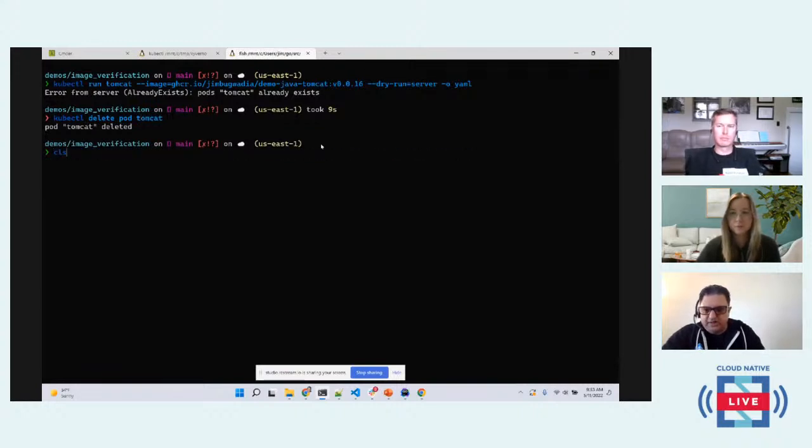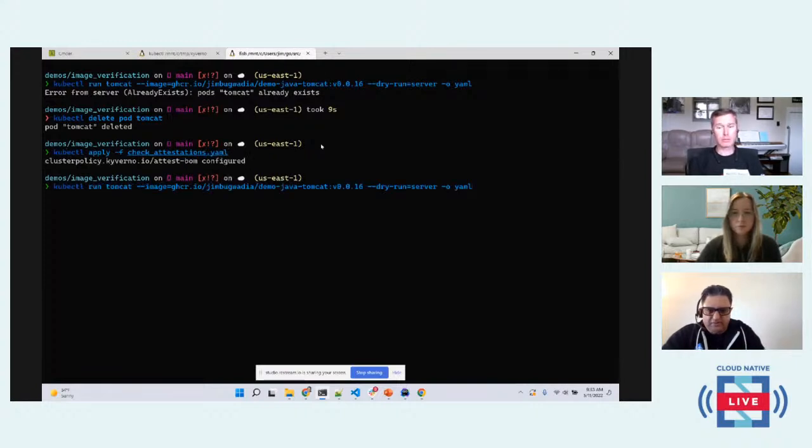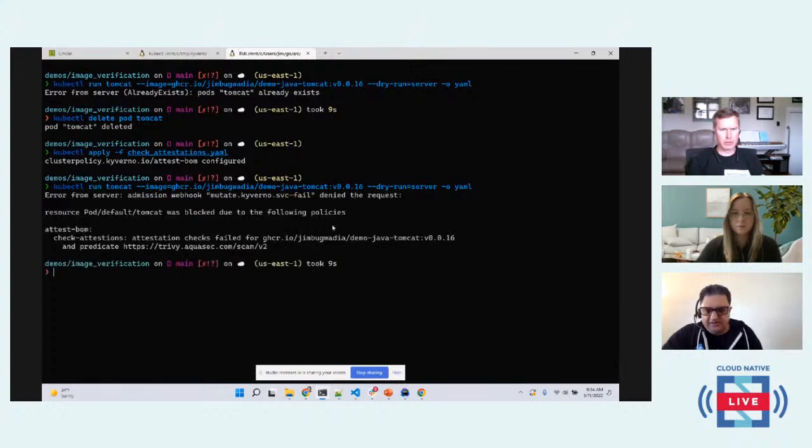So now that I changed the score, I'm just going to reapply that policy. And let's see what happens if I try the same thing again. In this case, it should block it if the image doesn't comply with that score, which if I recall correctly, it did have some high severity vulnerabilities which were flagged in the latest run.